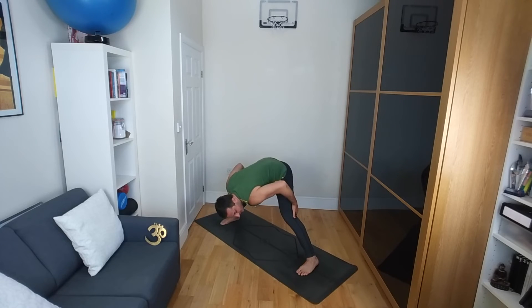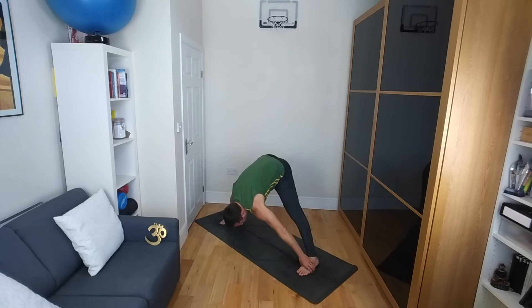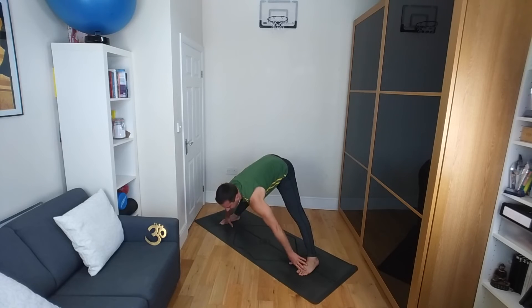Now if it's too strong on the knees or the backs of the hamstrings, just bend the knees slightly; otherwise keep them a little bit straighter. Maybe bring the index fingers or peace fingers towards the toes. Or you've got your hands on your hips, or maybe holding onto your thigh, calf, ankle, or the outside edge of the foot — totally up to you. Inhale, have a halfway lift. Exhale, fold down. If you're gripping onto something, pull the elbows away from each other and away from the mat. Then inhale, come back up to standing on your mat. Keep the legs wide — we're going to come into a high skandhasana.